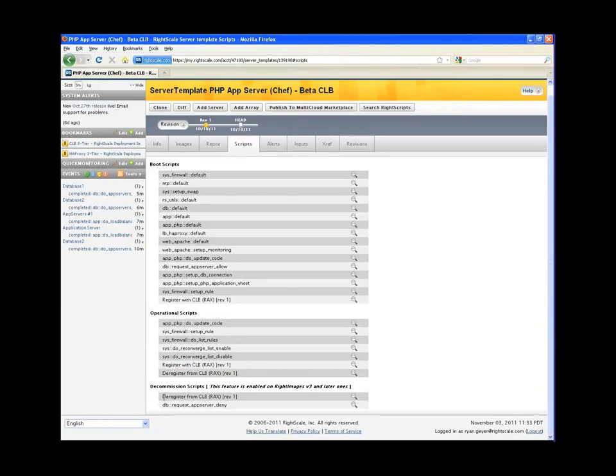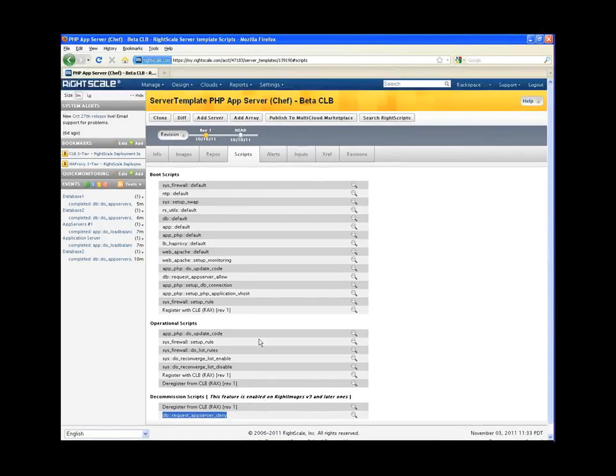The last section here are the decommission scripts. So again, in that auto-scaling scenario, when a server comes up, it's great. It configures itself and registers itself with its environment. Likewise, when those servers are terminated because they're no longer needed for the spike in traffic, they need to remove themselves from the environment. So they need to deregister themselves from the cloud load balancer and then also tell the database server that they no longer need to communicate with the database server. This actually goes in and makes an IP tables firewall change on the database server.